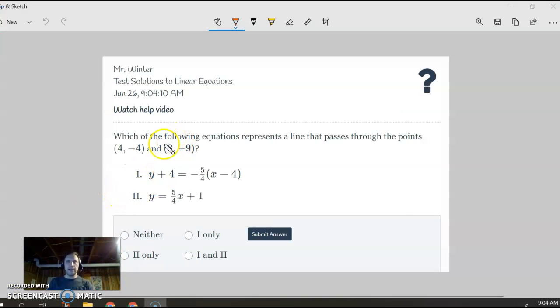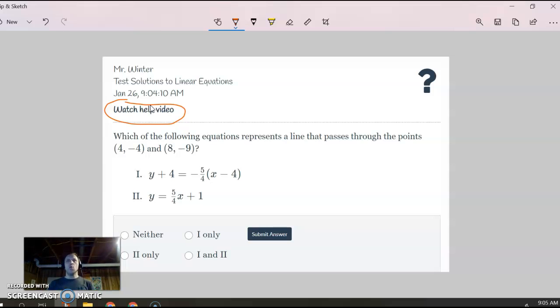As always, you can click on the watch help video right here, and you can get some extended time watching a few of these things happening. And again, if you get the answer wrong, it walks you through it one more time so you can take these down in your notes. And remember, learning happens from working through your mistakes.